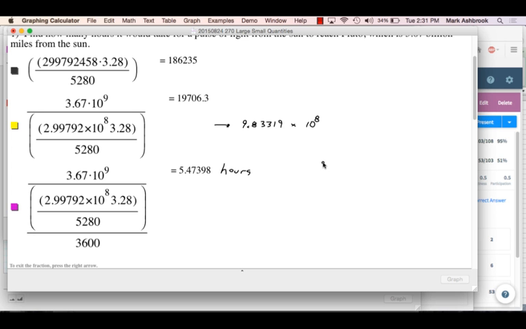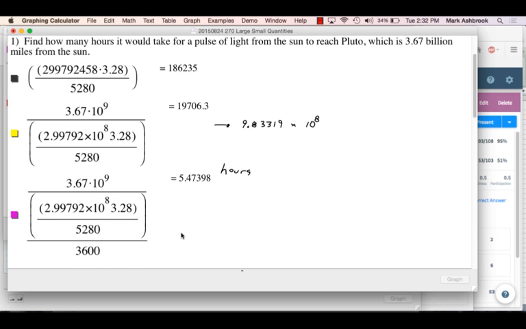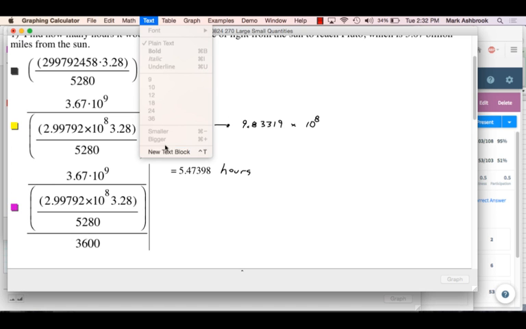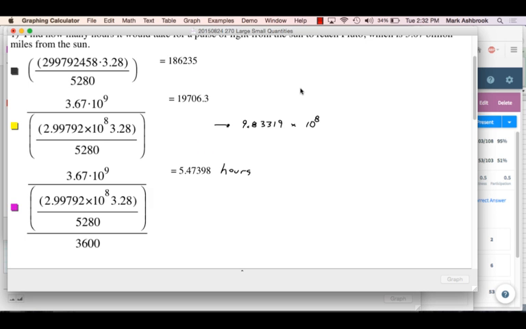So you have Mac or PC? So PC, is it Control T? Do Control T, and then it'll open up. And then Control Return gives you another math line. Sure. Other questions? If you're in the menu box, like if you hit Text at the very top in the toolbar, there's a new text block, and the shortcut is right here. So there are the keyboard commands, or you can find it in the menus too. Okay, questions on that example?